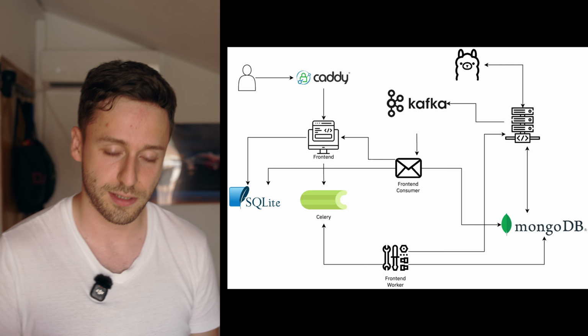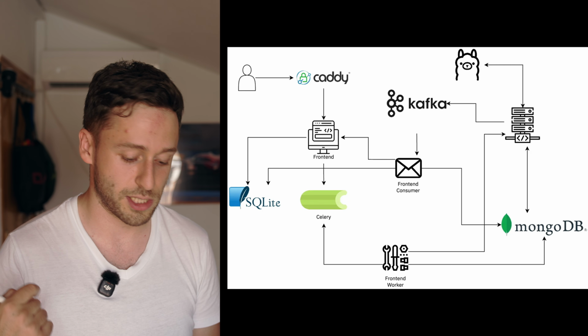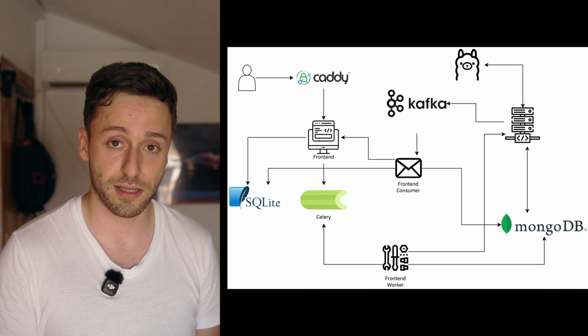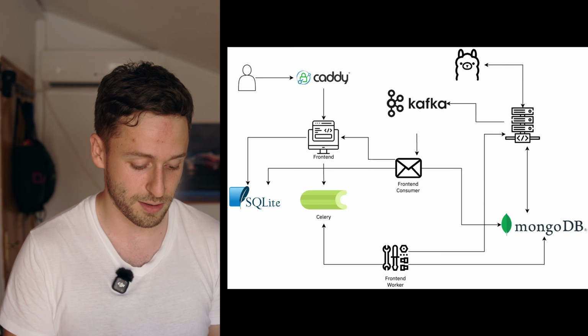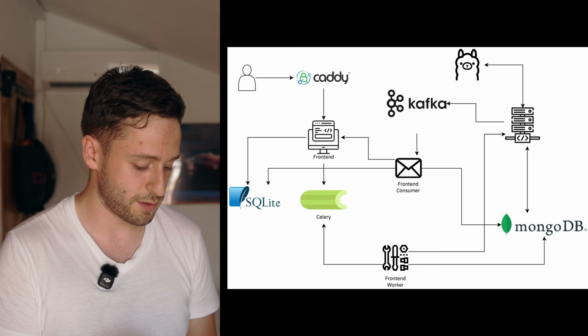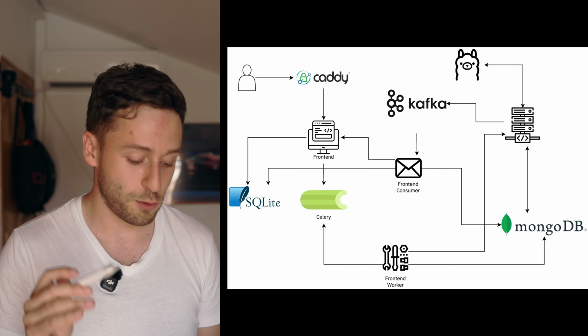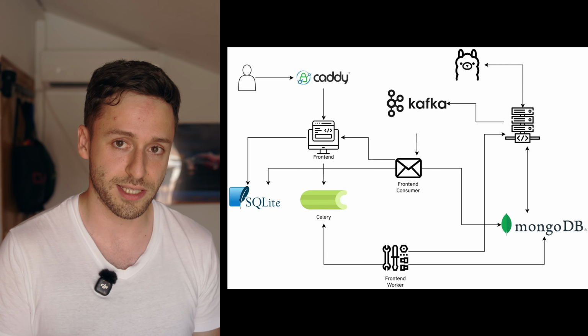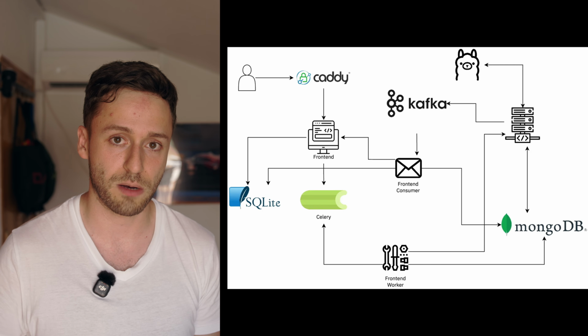In the backend, we start generating the transcription, extracting the audio features, applying the machine learning models developed through the PhD, and every single step is reported back to the frontend through the frontend consumer using Kafka. So the user can get real-time updates of what is being processed right now in the backend.